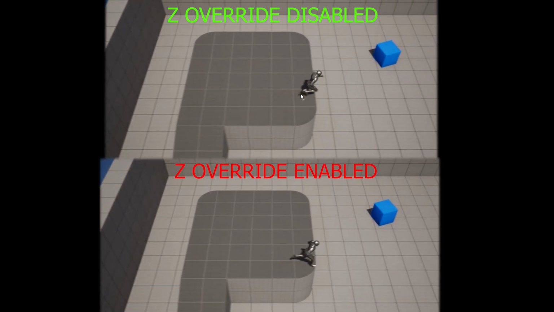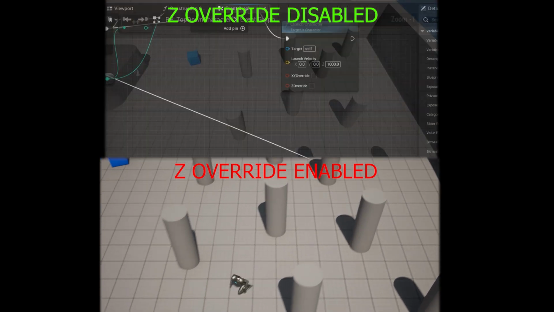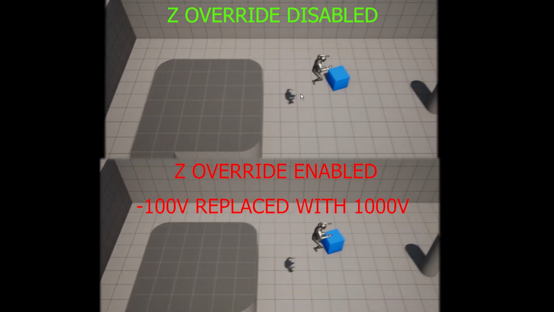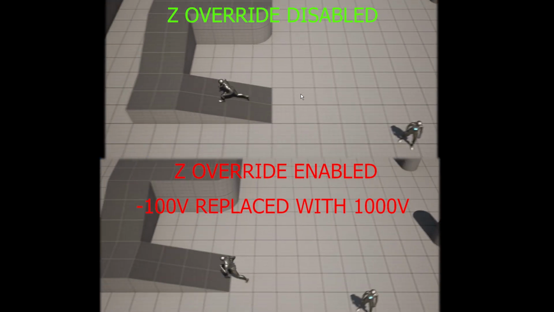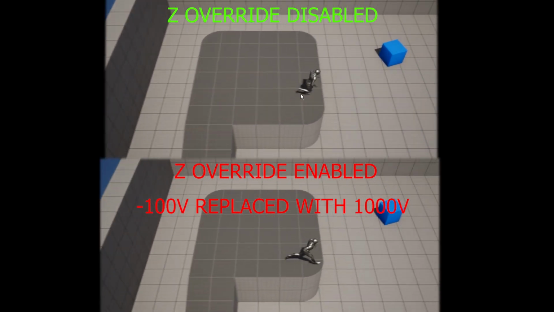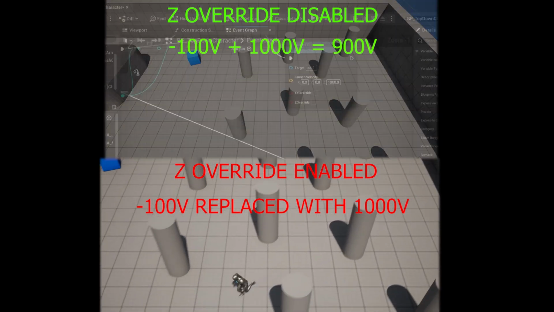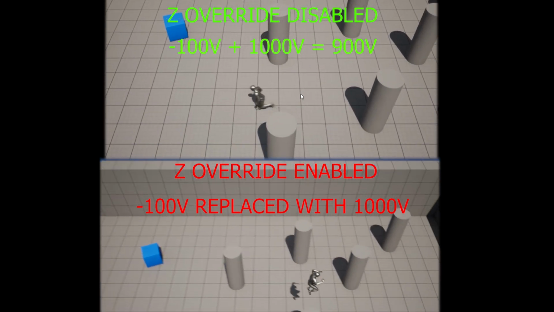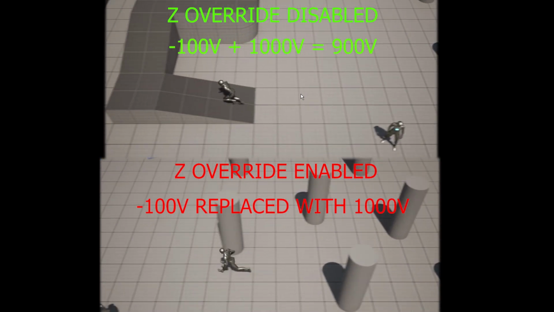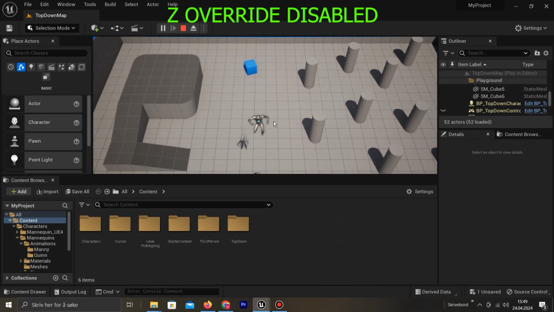When it is enabled, it replaces the current velocity, meaning that if you are currently falling, the velocity might be something like -100, so it sets the velocity to the amount you have set in the node. But with the override disabled, it adds to the current velocity, so if we're falling with a velocity of -100, it will add plus the amount you have written. Most games will use the override enabled style because it's better and more realistic, but with the override disabled, you can have higher jumps.